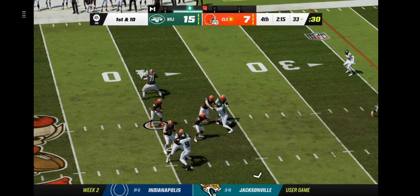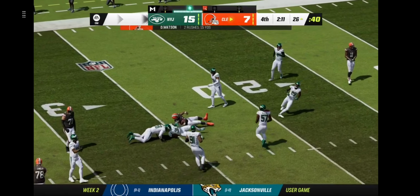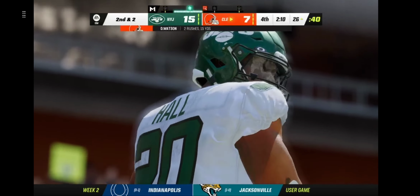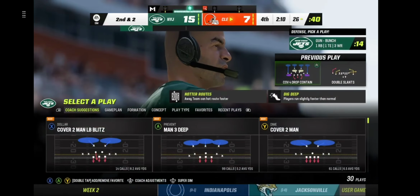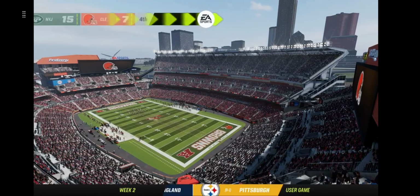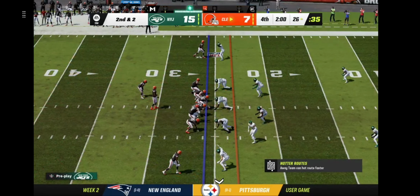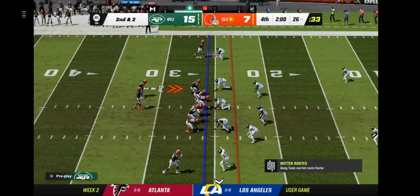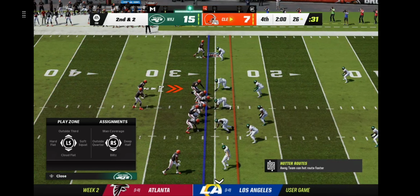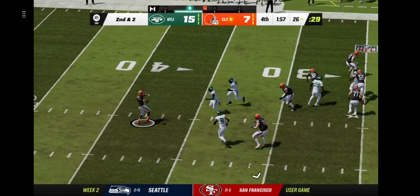Back to throw, Watson. And he'll be marked down at about the 26-yard line. He'll get 8 on the scramble there. It'll be 2nd and a couple. 4th quarter, down to the final 2 minutes, and we've got a 1-score game. So the Browns in possession of the football here as we get you reset. They come up on a 2nd down now in a game that looks like it's going to go down to the wire.